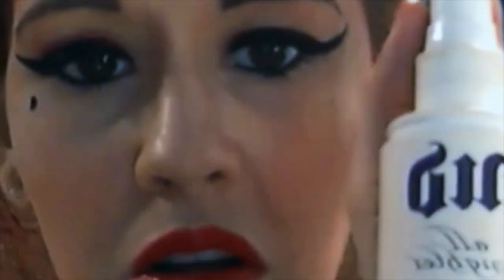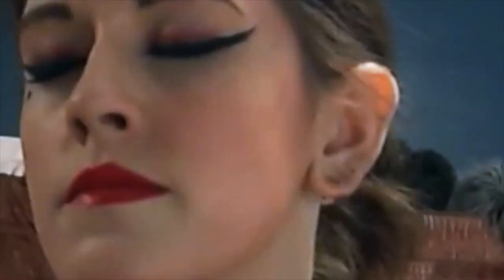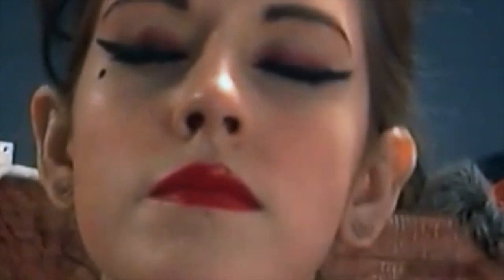The Urban Decay All Nighter Setting Spray. It turns all of your makeup into waterproof, semi-permanent stuff. Yes. Now I sit here and I wait for it to dry. Alright, so that's about it.